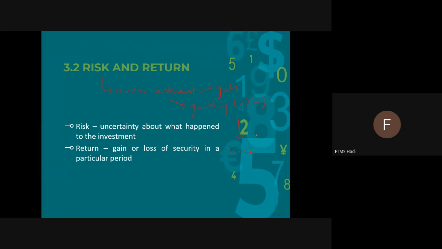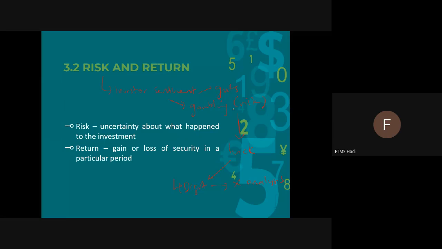Because let's say if you play 4D, a 4-digit number, we don't have a prior analysis, no analysis whatsoever. So how do you analyze a 4-digit number, and then purchase that number, and be certain that you will get the prize? That is questionable. So that's why gambling is also part of high risk.